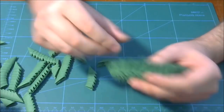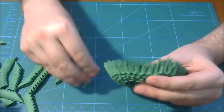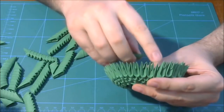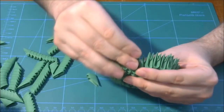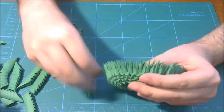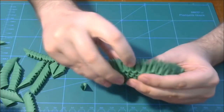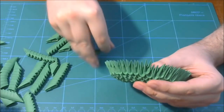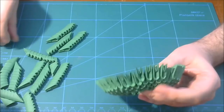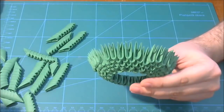Next, we put 5 pieces. Then we let a space free, 2 edges free, like this, and we put another 5. And we repeat this until we complete the row. 2 edges free and 5 pieces again. Complete the row.